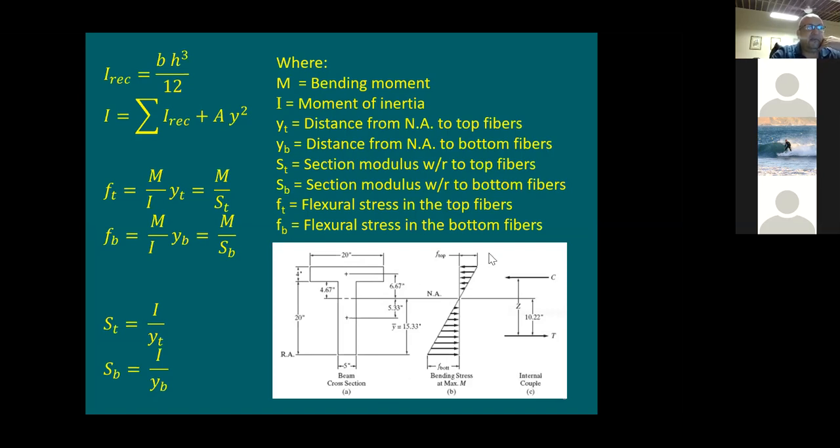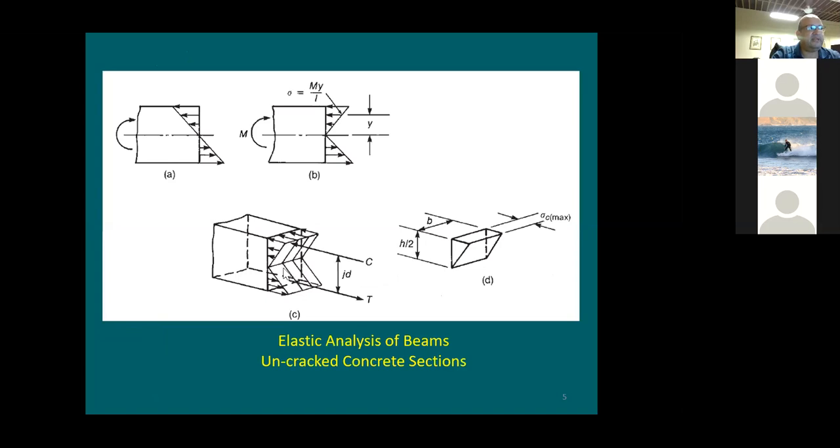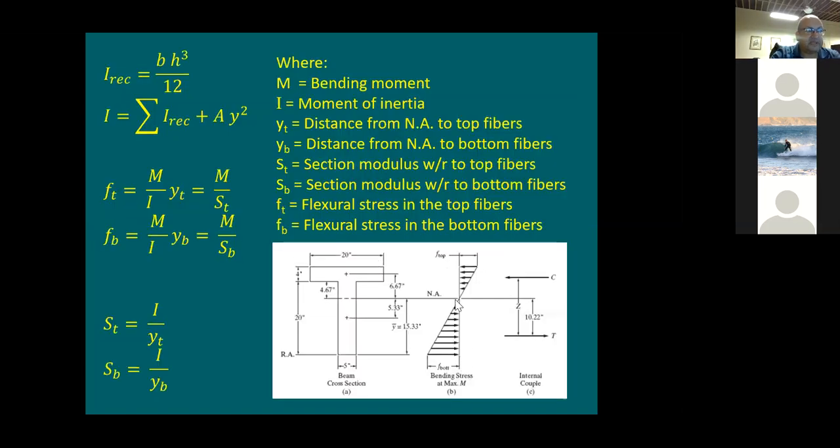So if I'm looking here at the stress distribution over this, I'm going to say this is completely different from this over that. Because in here, the block or the prism is going to be so simple. It's going to be one of these triangular shapes. But for the stress distribution here, it's not going to be like here because this is like a T-section. If you find out the volume of this distribution, this volume is going to be equal to the tension force, and this volume is going to be equal to the compression force. And this tension force is going to be the same as the compression. Why? From statics, this section is in equilibrium, is stable, which means summation of the force in this direction equals zero. C is going to be equal to T. There's no way around this.